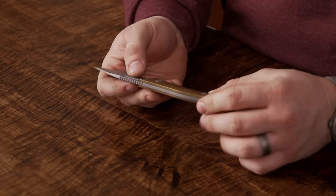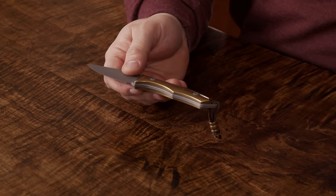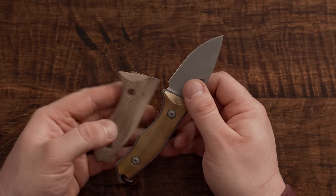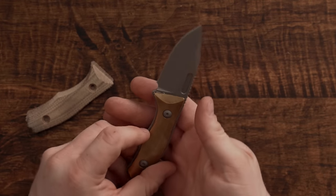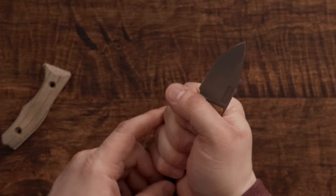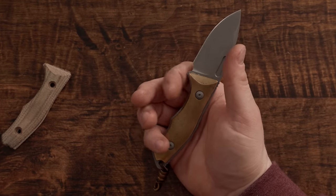S35VN blade steel. You've got some grooves cut out here, just a little stylistic. And I have brass scales on here, but you have options for your scales. I also have a set of micarta, but as you can tell from all the patina, I much prefer the brass scales. It does add some heft to it, but it makes it look sweet, it makes it feel good, and it just kind of, you know, builds a story as you use and carry it more.